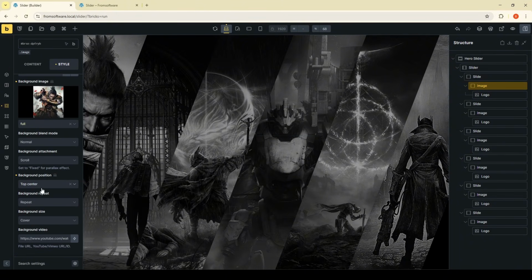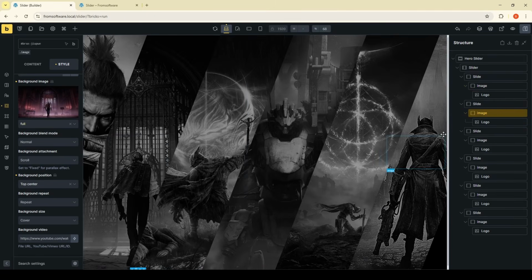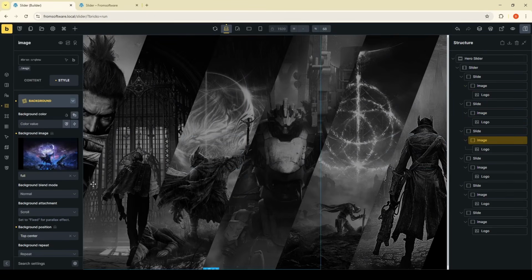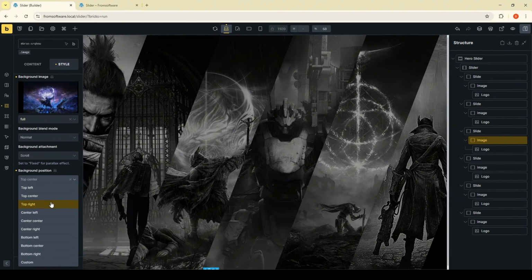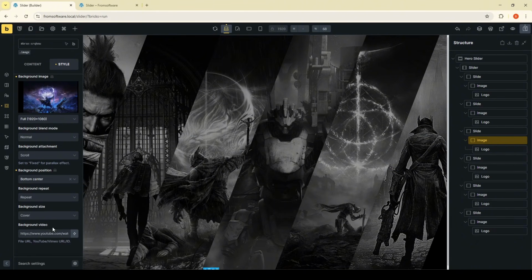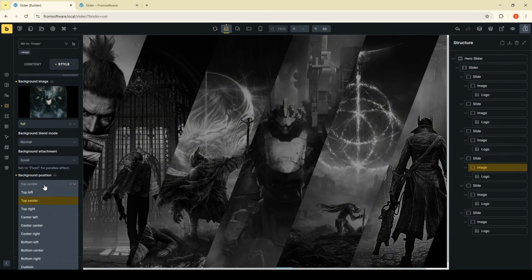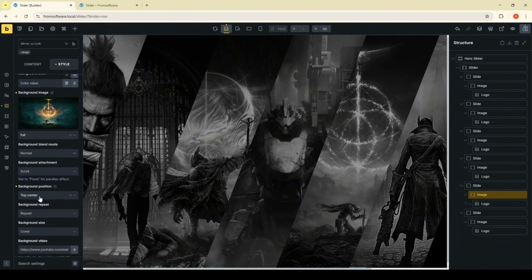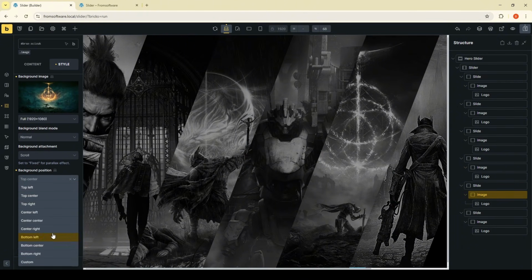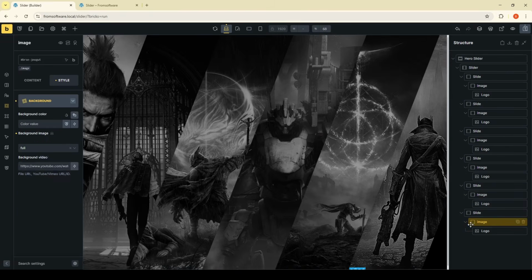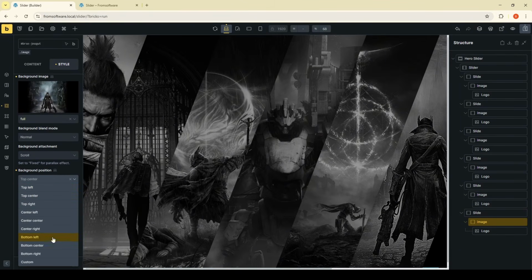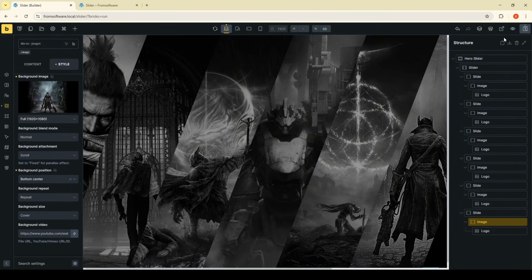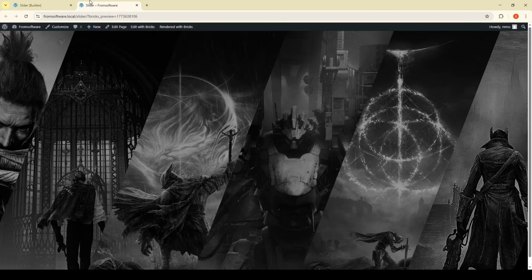This one will be top center, this one also top center, and this one will be bottom center, and this one let's make it center center, it's the same, and the last one will be bottom center. Save, see how it looks.